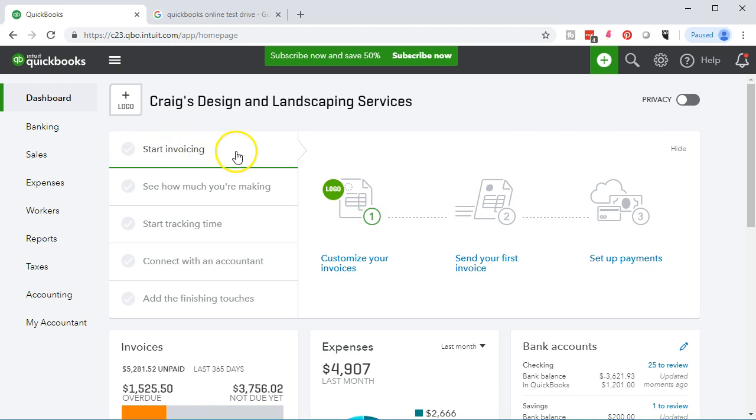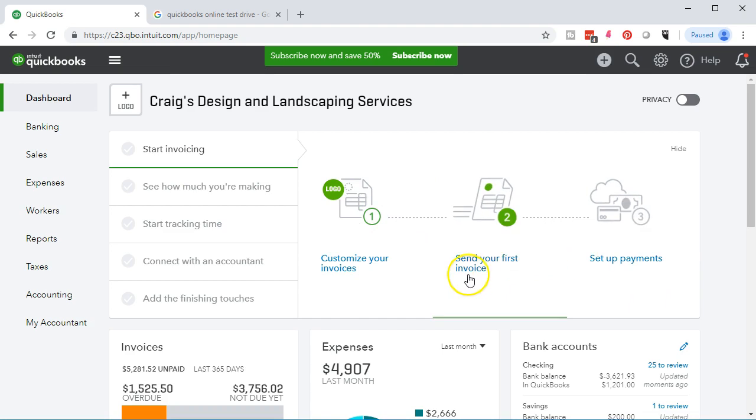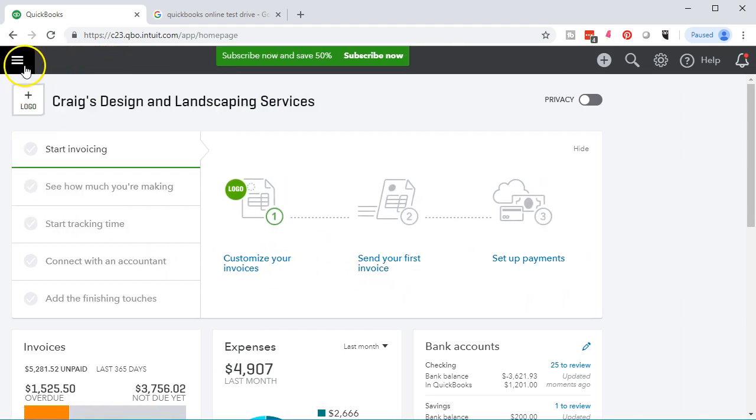as we navigate around. We are now looking at the employees, so we can see that if we go up to the drop down, this little plus changes to an X. We're looking at this section, the employees section. We're going to close that back out. We also have on the left side where we have the hamburger here. We can close the hamburger, and we can open the hamburger back up.